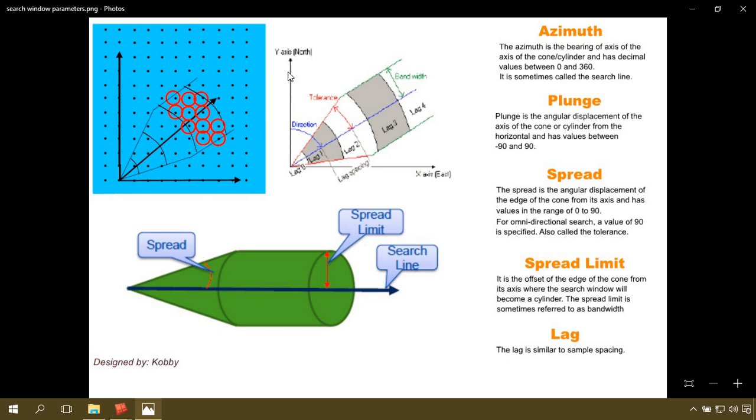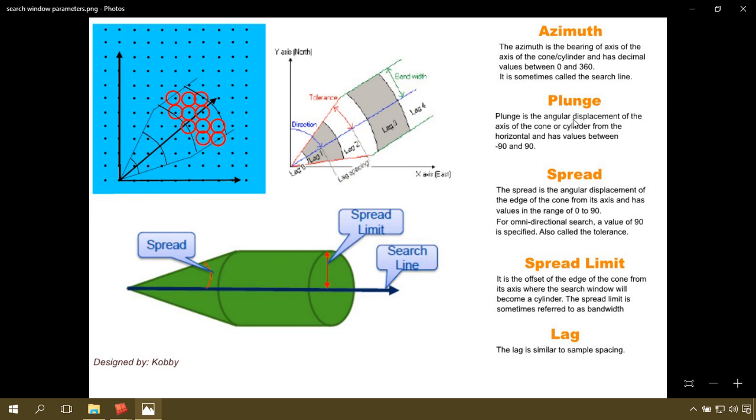Okay, as you can see, bearing is always measured with respect to the North Pole. So the direction is from the North axis here. That's why it has been indicated direction blue here. Okay. Now, the lag here, okay, the lag refers to the sample spacing. That is within each sample spacing, the samples that were collected, as indicated by these points that have been circled with red, okay. So within this lag, these were the samples that were captured. So the lag refers to the sample spacing, okay, as indicated here.